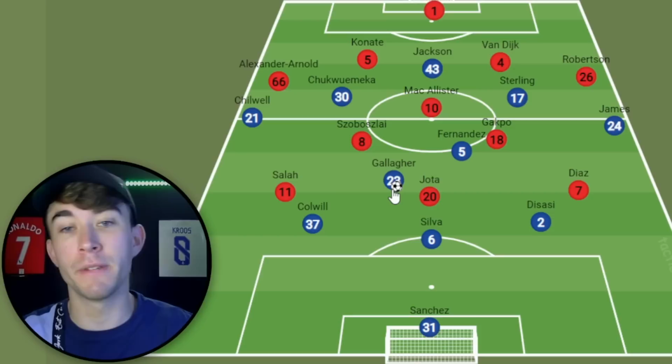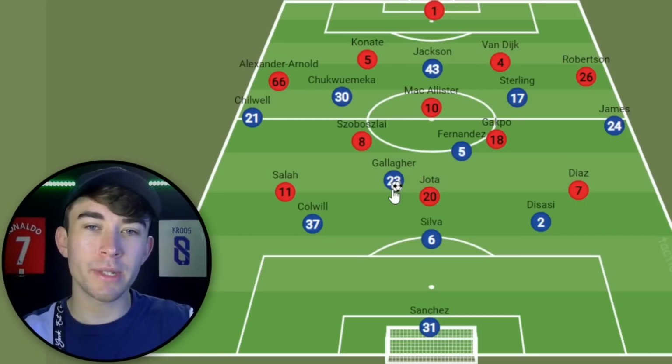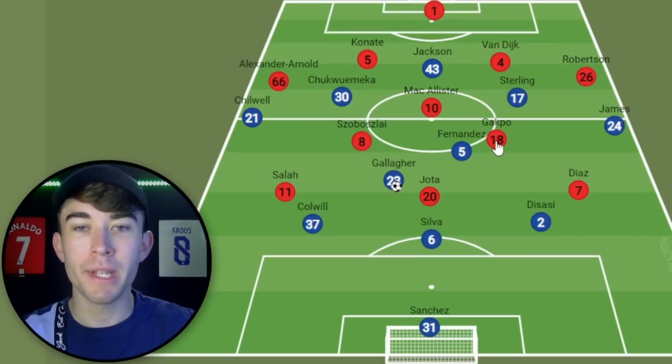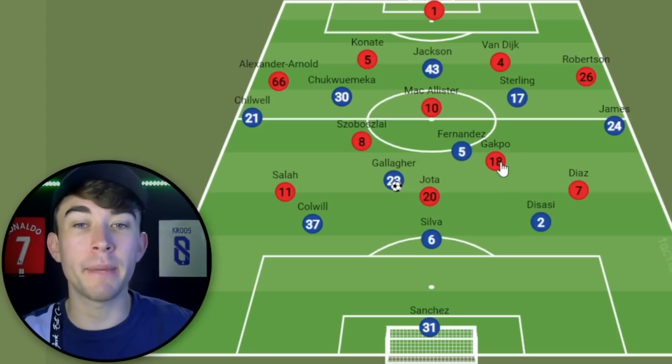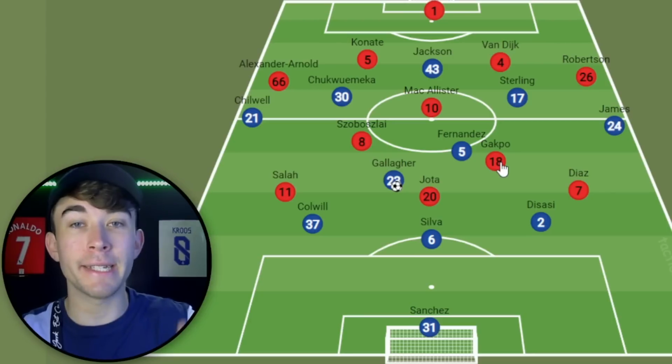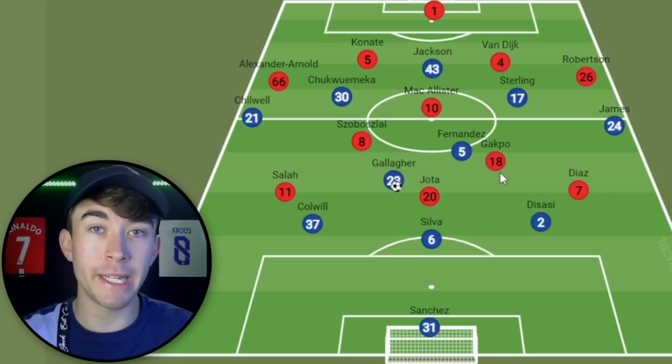The other problem though for Liverpool is that they're going to be outnumbered in the midfield, but also they don't exactly have the intensity to make up for it. Gakpo, for example, is a half-decent pressing forward, but when you're playing him as a central midfielder who needs intensity going the other way, going backwards towards his own goal, you don't really get that.